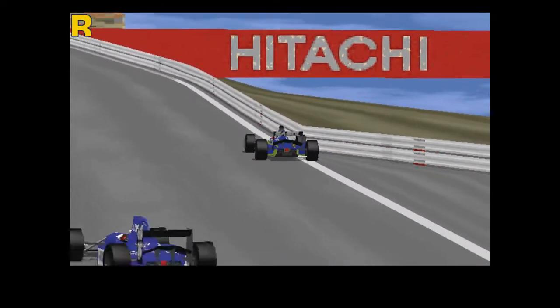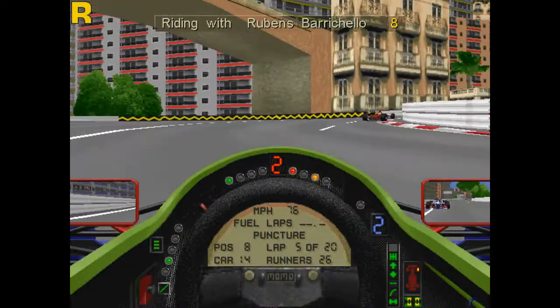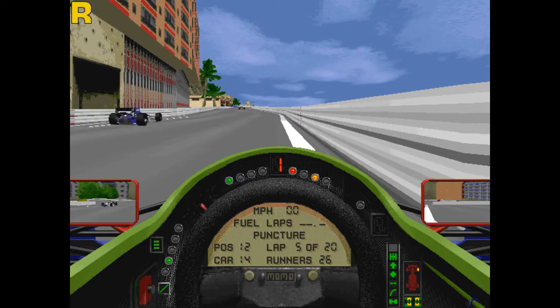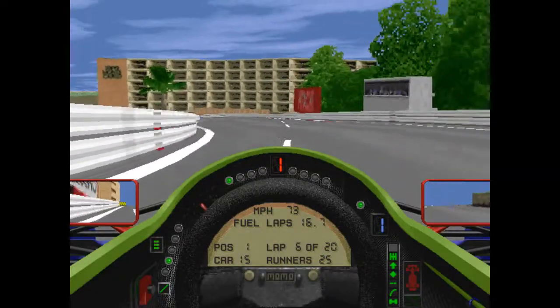Right into the wall there. What went wrong with Rubens there? And so you can see there comes the marshal, and then wait for it. The crane, the Monaco crane. He had a right front puncture just as he crossed the start-finish line, and he just pulled off to the side and parked it, rather than continued. After only 4 laps of the race, he was running just outside the points.